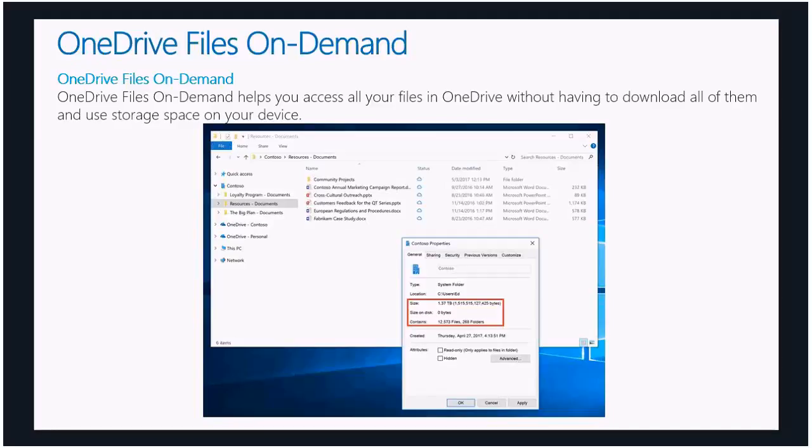Once they open a file, OneDrive will download it from SharePoint Online or OneDrive, and then they can get those files. This is quite useful because it helps our customers download exactly the files they need, and not the files they just want as a reference or don't need at this time.